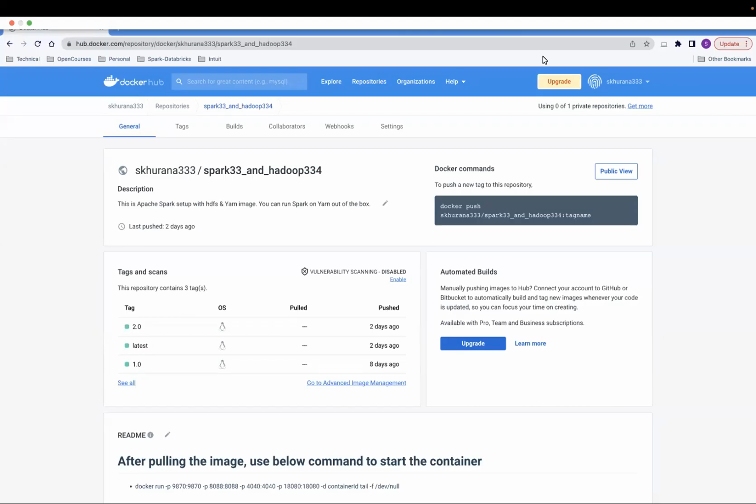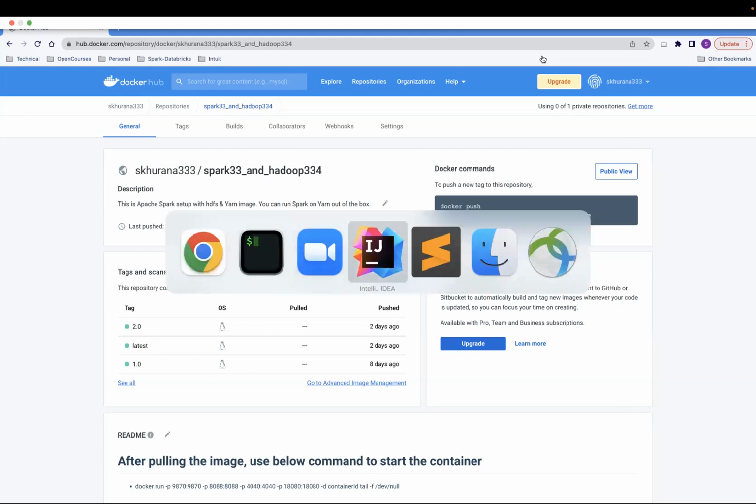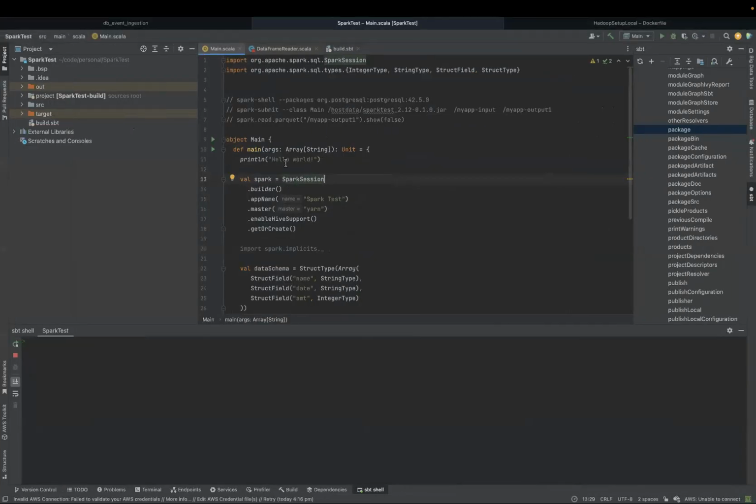Hello everyone. What we'll do today is to see how to test your Spark application or Spark application jar on a local laptop. This is assuming you have completed your Spark program and done the unit testing. Now, how to do unit testing? You can run your Spark using the local master URL.